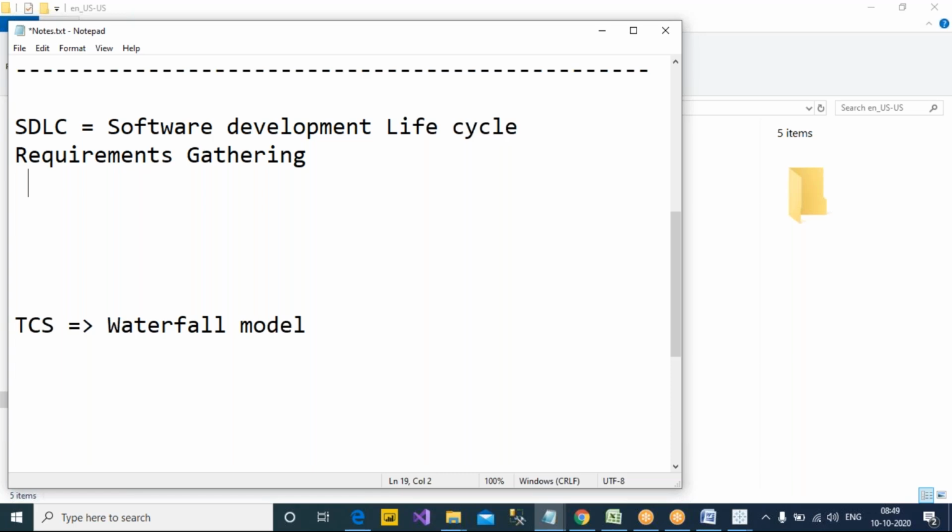So once you have all the requirements with you, then you have to analyze whether you can do them or not. Do you have the technical skills? Do you have the technology? Do you have the resources? Do you have the number of resources to manage that? What are the difficulties? What are the challenges? And when can we do that? Those things will be analyzed in this phase.